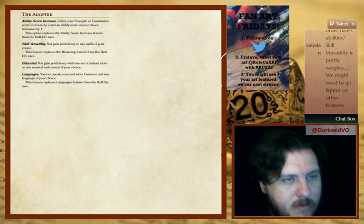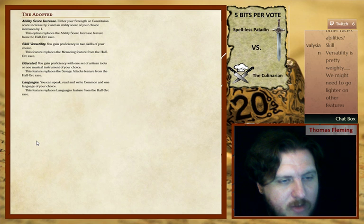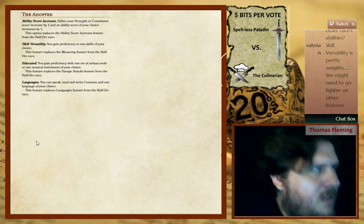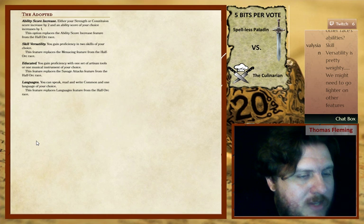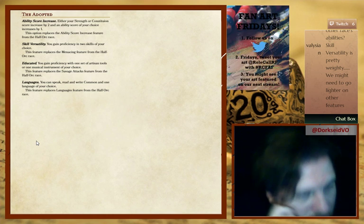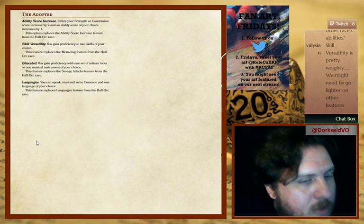Copy paste. That sound good? Giving proficiency with artisan tools or a musical instrument. I think that makes sense for a half-orc that's raised outside of orc society. They'd probably be given opportunities to learn something like that.